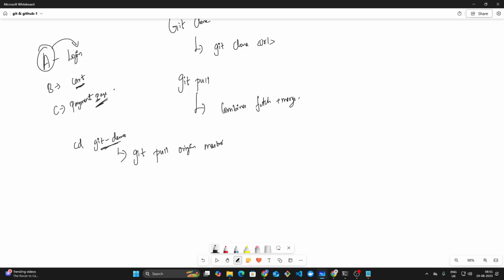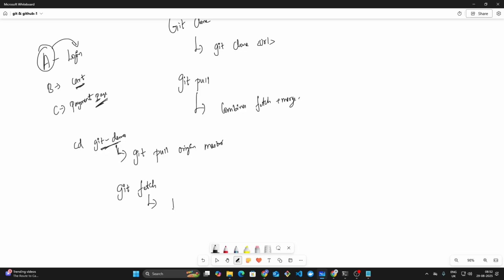But you are not sure what your colleague has done. First, you want to verify what he did. After that, you want to measure the changes, and for that you can use git fetch. The purpose of git fetch is it downloads the new data, commits, branches from remote without merging.